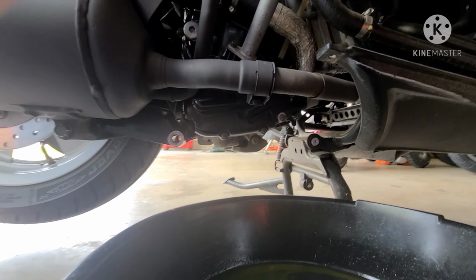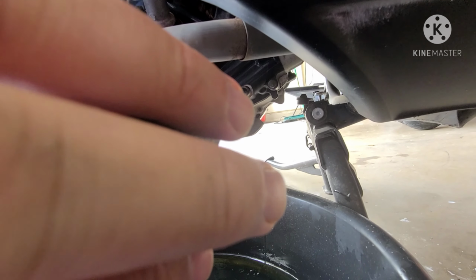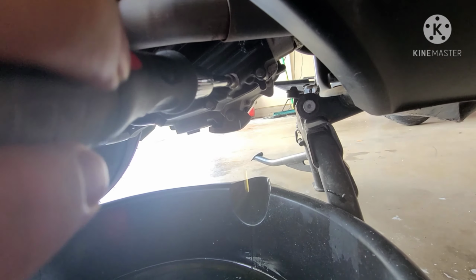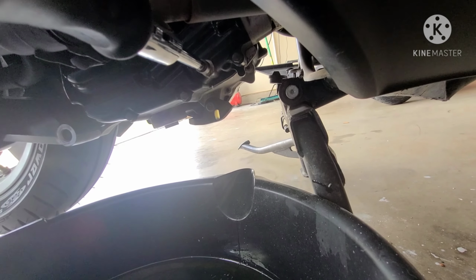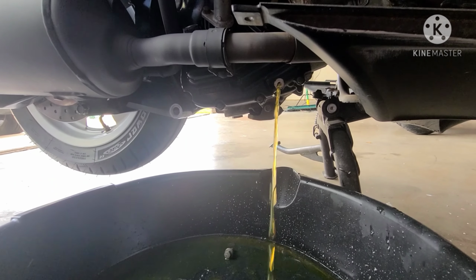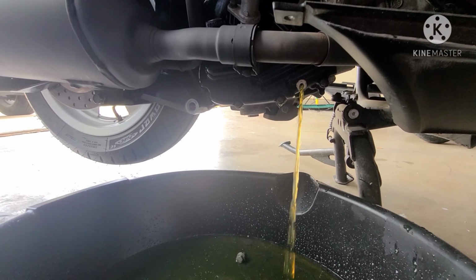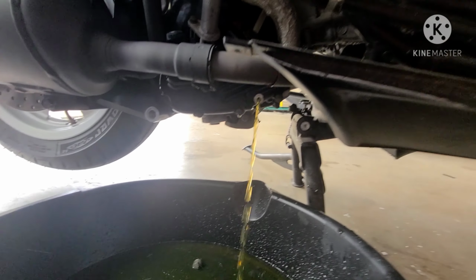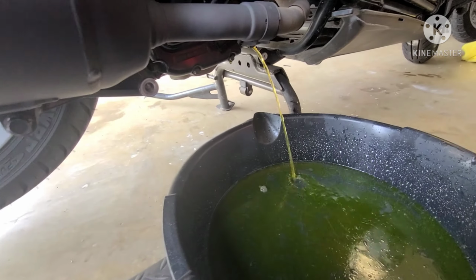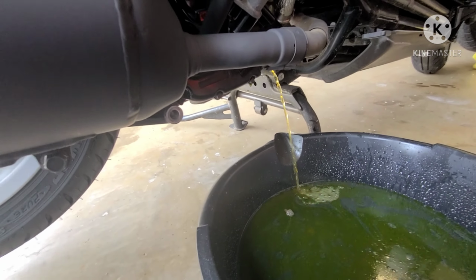we remove this bolt, because it's going to help to control how much of the flow comes out. And if you don't leave that cap just sitting on, it may shoot pretty much all over your floor. So it definitely helped control it for me. As you can see, as all the brown nastiness comes out, they say that might look yellow, but trust me, in front of me, you're going to see what it looks like in a clear bottle in a moment.